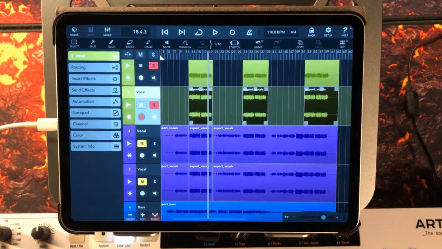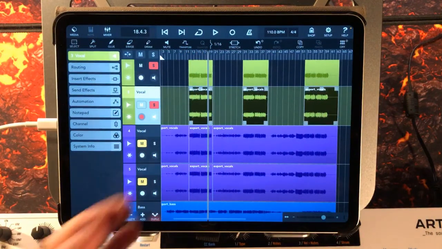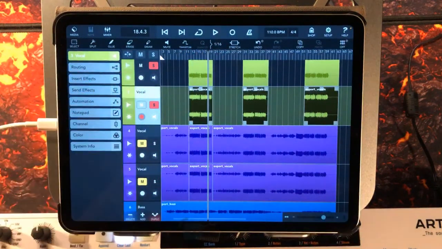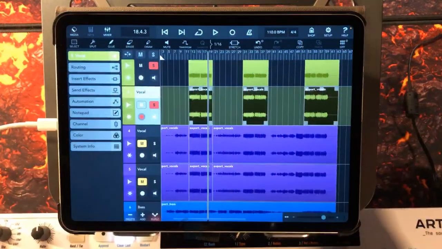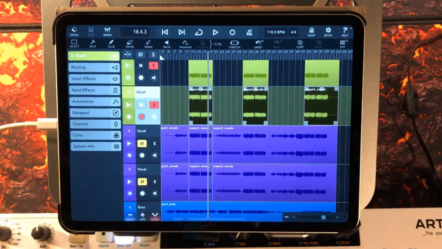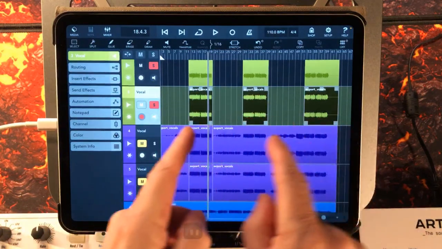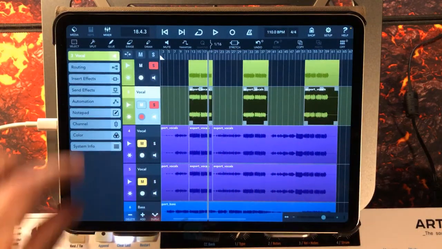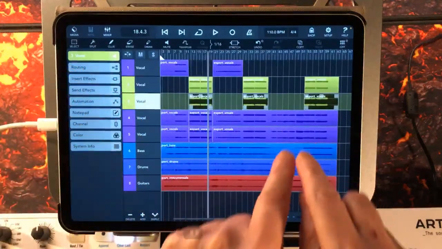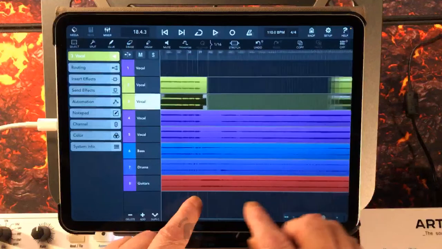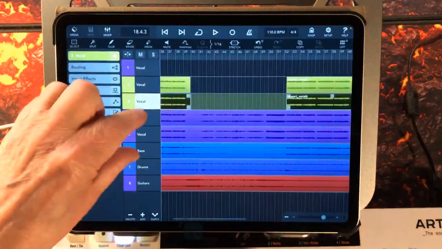So now we've got this completely different vibe for the chorus than the verse, and these two chorus vocals are now spread out left and right, but because we've slightly offset the file, you can hear it a lot better. So now with these vocals here, this middle section is what I want to be messing with for these.